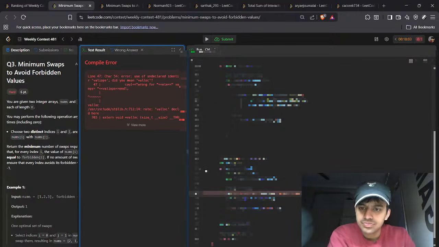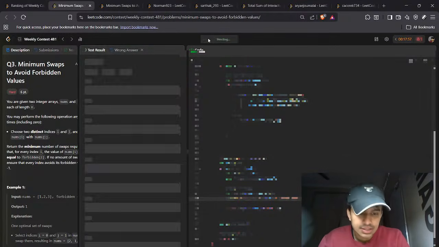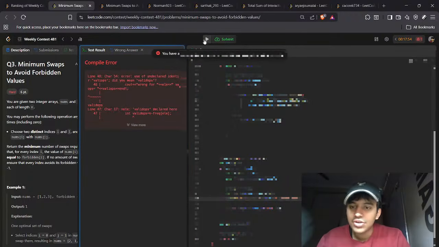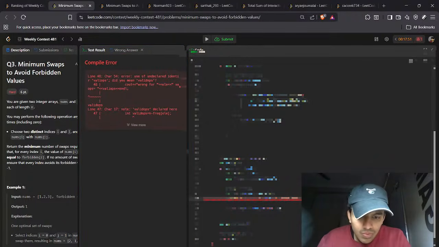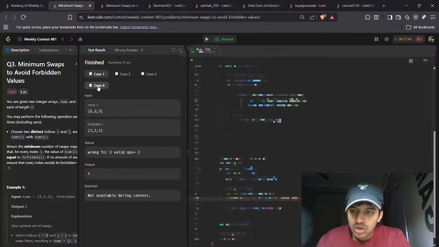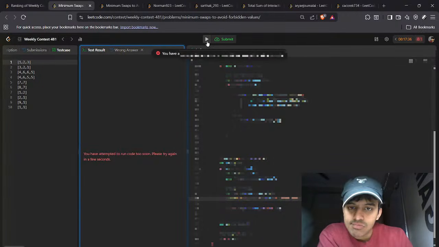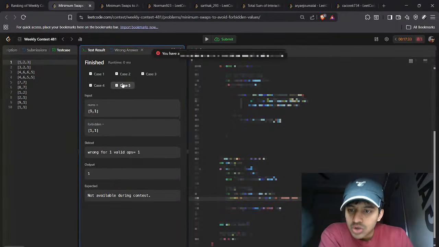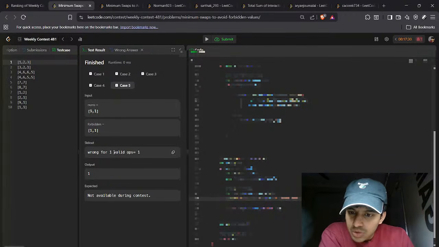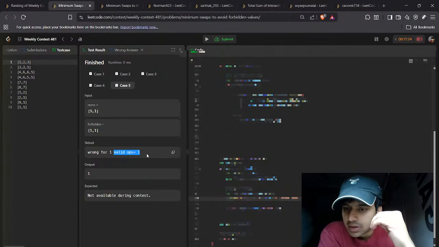Man, I can't spell, bro. My code is hidden, right? So in the fifth one, wrong for 1, valid option equals to 1. How is it counting valid options? It's going to take the total frequency minus frequency of 1. So the valid option for that position is 1.